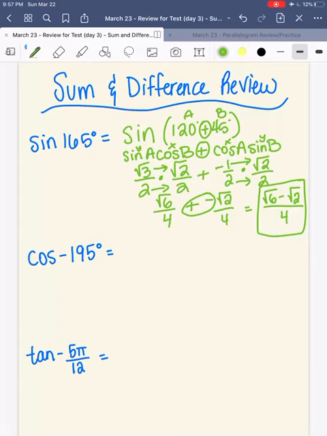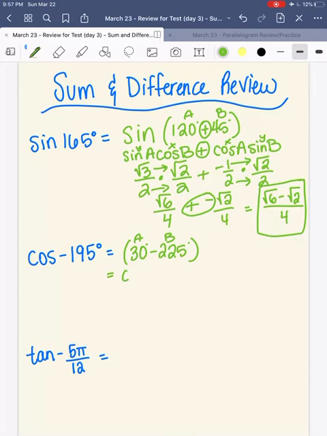Okay. All right, so let's do the next one. Cosine of negative 195. There are multiple ways to go about this. This is the way that I thought about it when I worked this problem. Or you could do 120 minus 315, anything like that. It really does have to be a minus, though, because we're trying to get a negative. Remember, you want your angles to be positive, but you want to be subtracting. We never want to have a negative angle in there. That's a no-no. We want to always be working with our positive angles and just subtract.